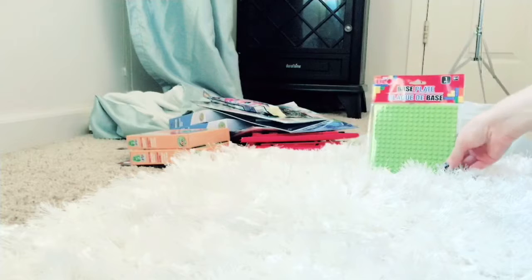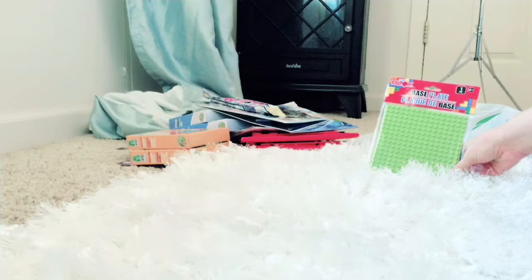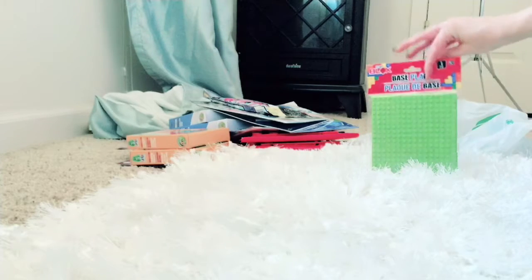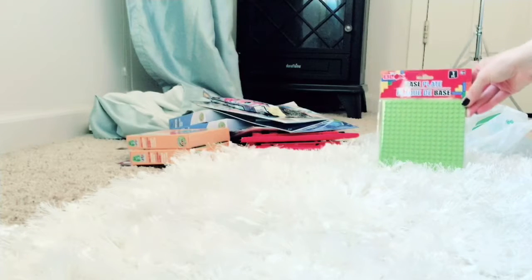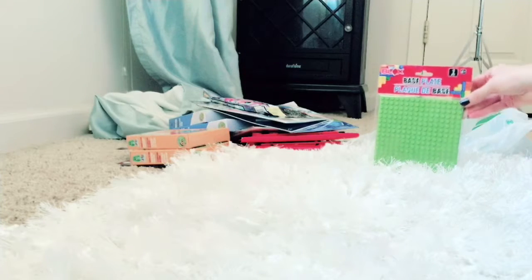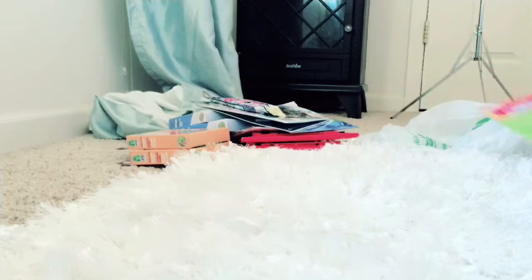And this is a base plate for Legos, and I've read that it works pretty good, and it will work with real Legos. And so I just bought one, and if it does work well, I'll go back and get some different colors, because for a real Lego plate, even to get them on eBay, was just so expensive. So I'll probably do an update. If you're interested in the comments, remind me in a few weeks, and we'll see how that worked out.